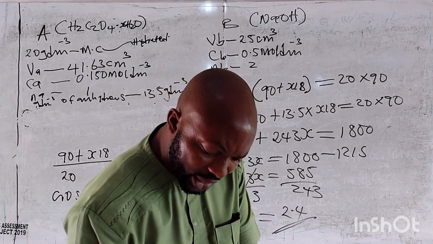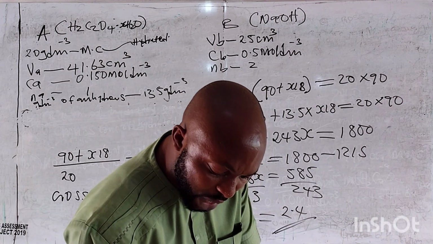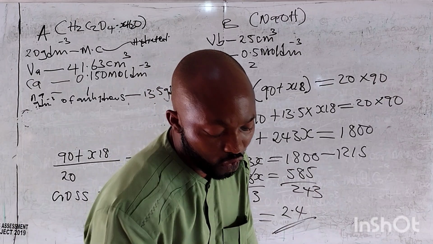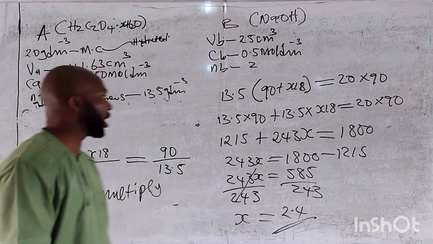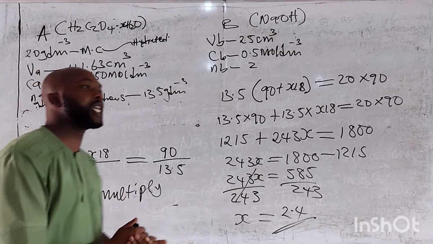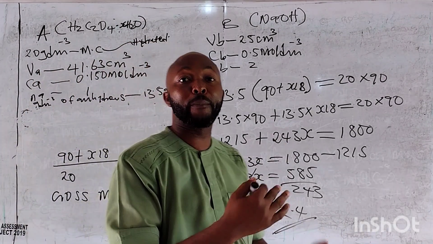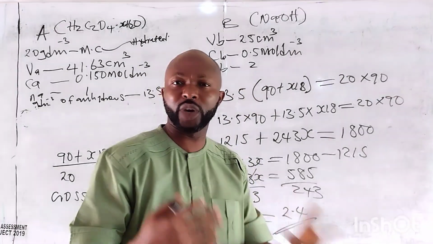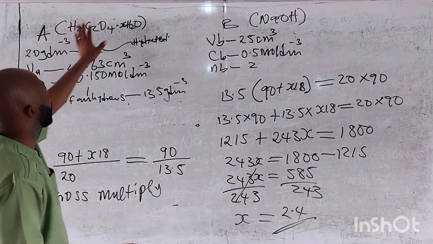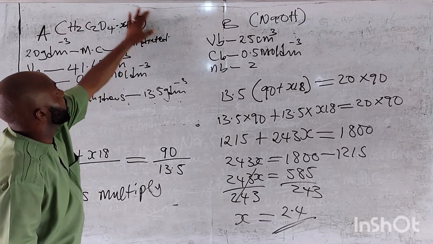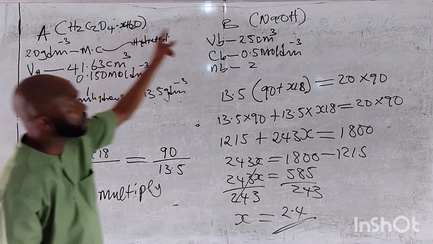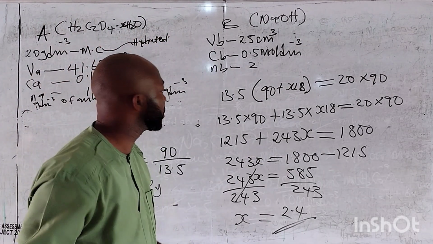Now our C, is that all? They say percentage by mass of water molecules. So we have to calculate the percentage of water of crystallization. Now, how do we get the percentage of water of crystallization? Like we've been doing in relative molecular mass or percentage by mass of compounds when you were in your SS1. You remember too well: to get our percentage of water, it means the relative molecular mass of water over the total compound that contains the water, times 100. Check the formulas you see there.